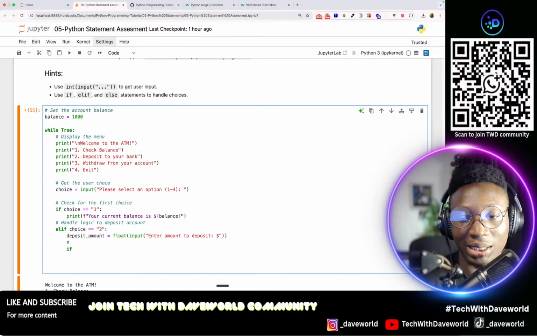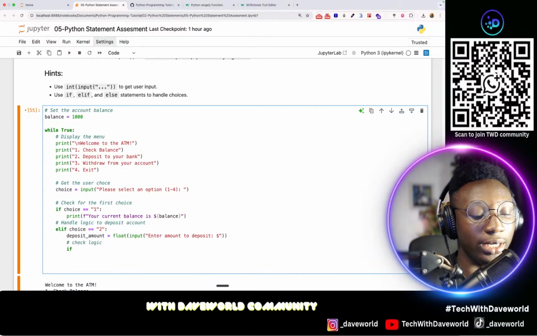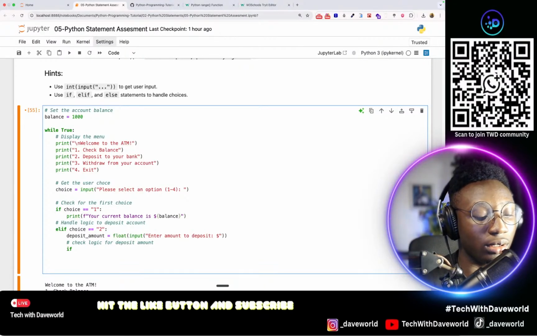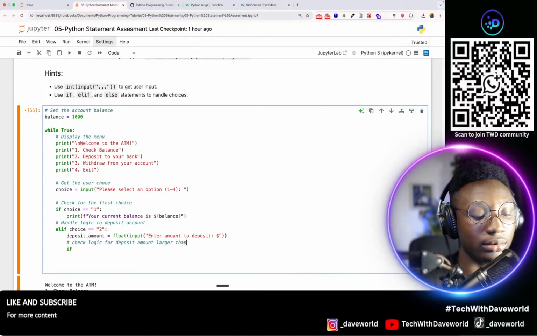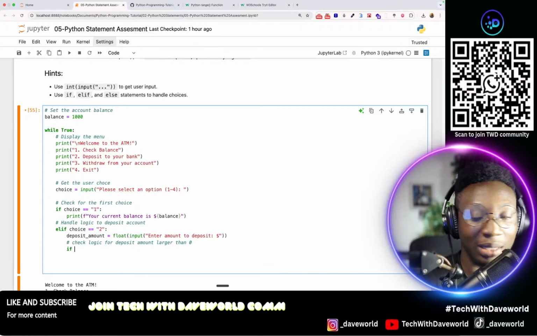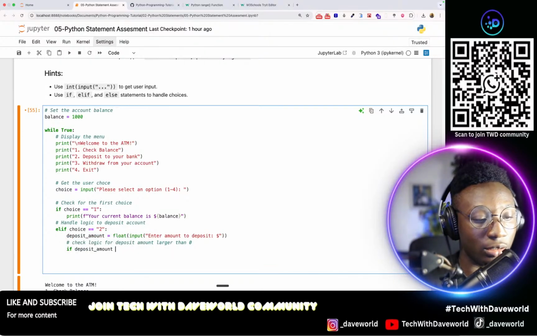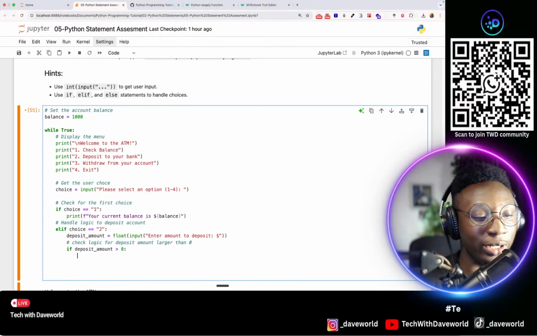So I'm going to check the logic for deposit amount larger than. I'm going to say if deposit_amount is greater than 0, then obviously deposit the amount.